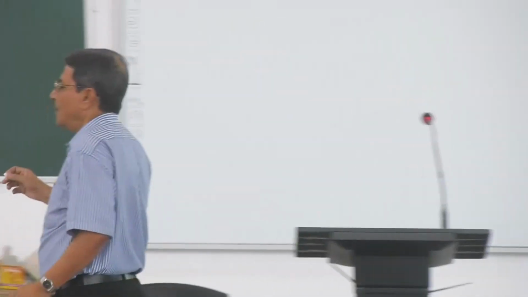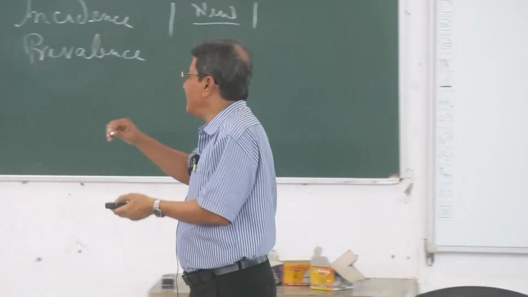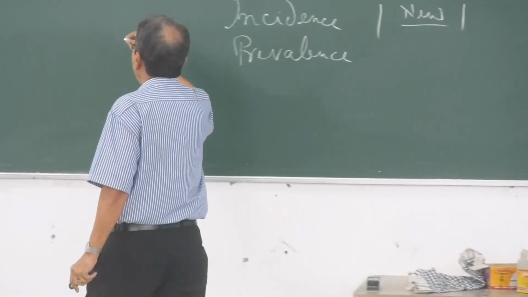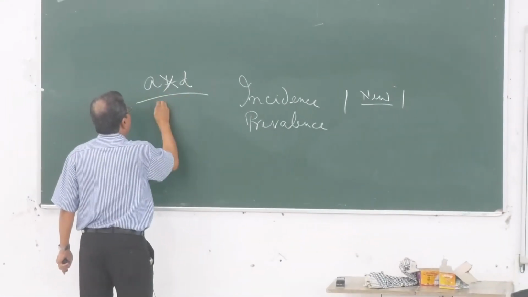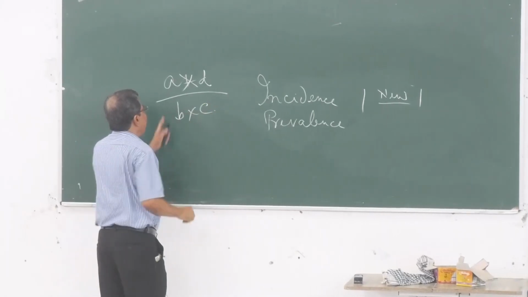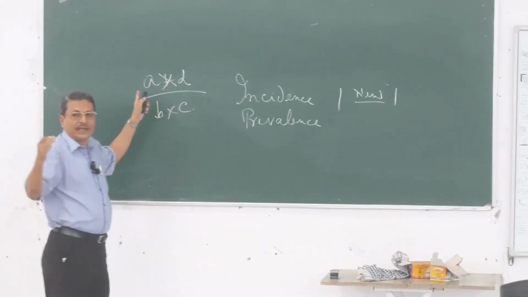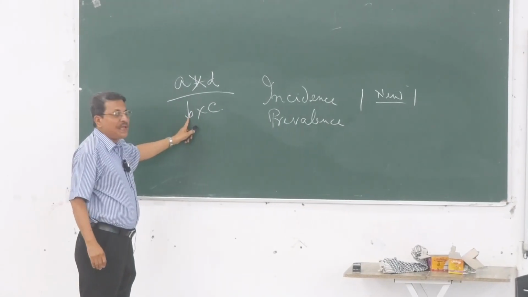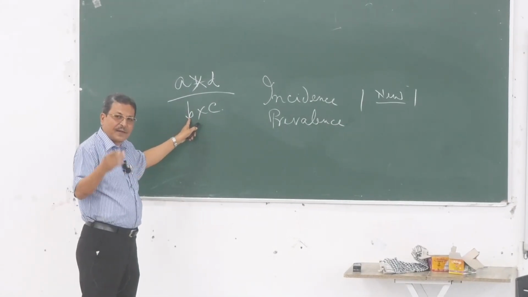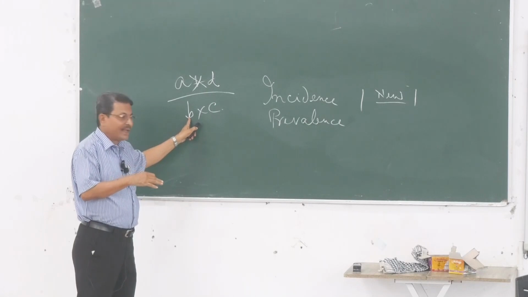according to the odds ratio. So you have to know the odds ratio. Odds ratio, as you know, is A into D divided by B into C. A means, according to the exposure, those who developed the cases. B means there may not be exposure, but the disease may be there.